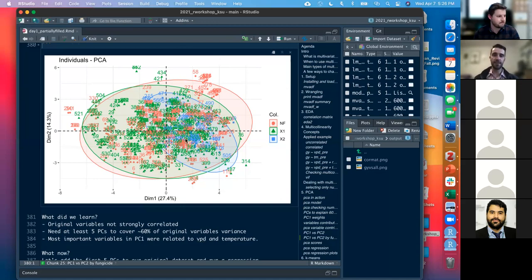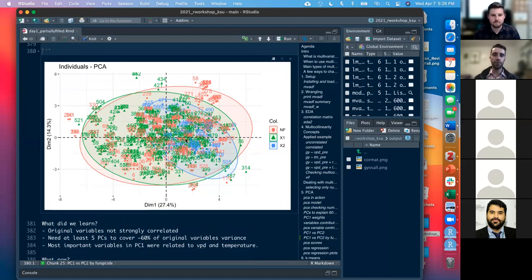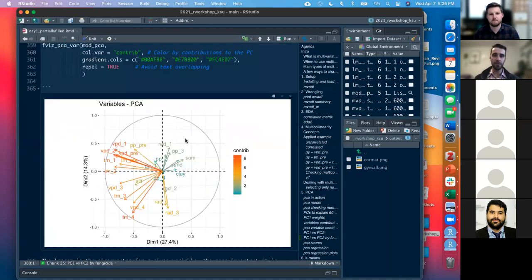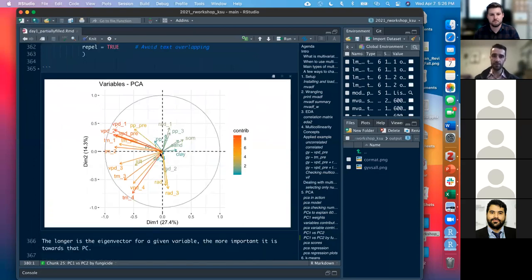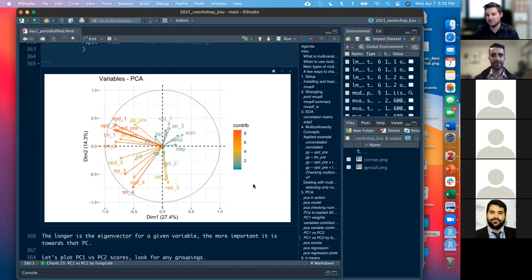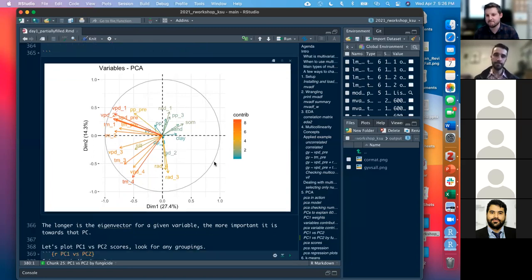Negatively correlated, yes. So the strength of the correlation would be more related to the length of the arrow than them being opposite. A good example would be pH and aluminum in the soil for that. Yeah, I mean, we don't have that here, right? Yeah, I'm just, as an example, that will be negatively correlated.